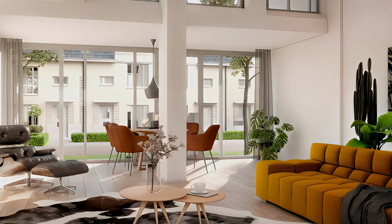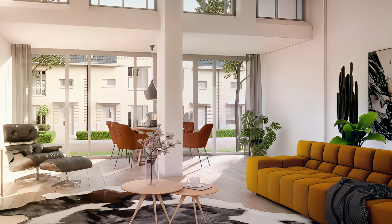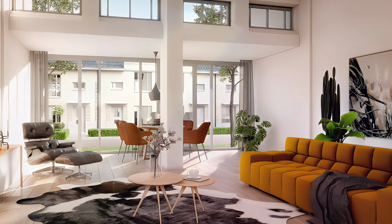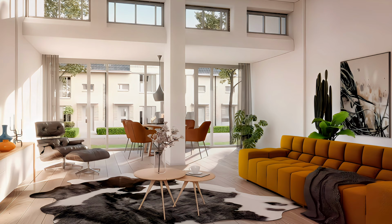The star of the room is the mustard yellow sectional sofa. Its vibrant color injects warmth and personality. Plump cushions invite you to sink in and unwind, making it the perfect spot for cozy conversations or reading. Potted green plants are thoughtfully placed throughout the room. Their presence brings a touch of nature indoors. In summary, this small living room effortlessly combines style, comfort, and warmth.